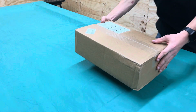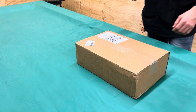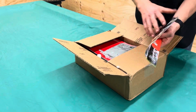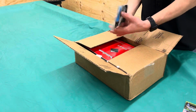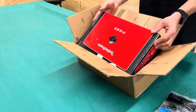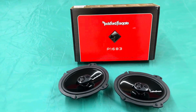Alright, let's get this package opened up. Now I ordered a set of Rockford Fosgate speakers off of Crutchfield. I'll leave a link to these speakers in the video description. Comes with a little installation guide, some wiring adapters, and then of course the speakers. Now these are a 3-way 6x8 inch speaker.